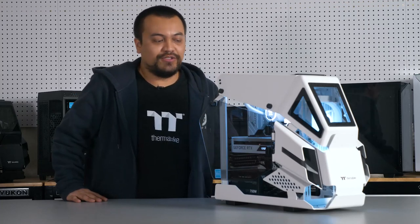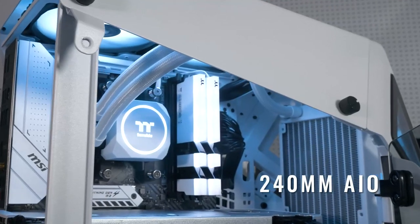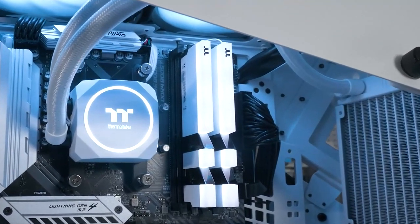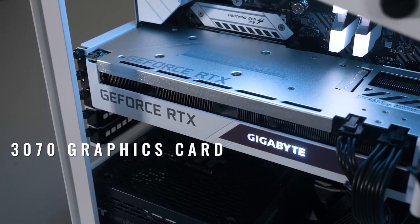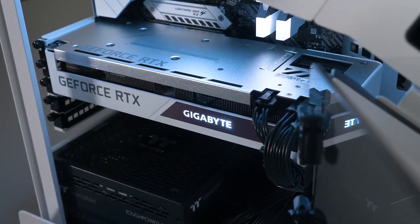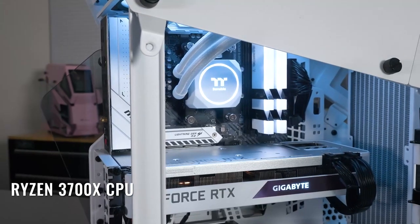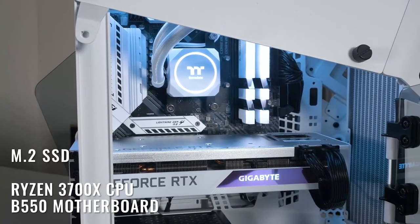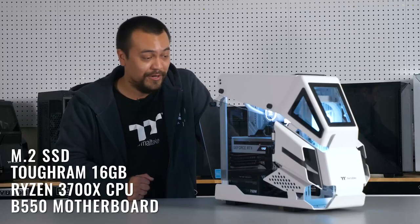I love how everything's just dressed up in all white. I mean, we threw on a white 240 millimeter AIO as well. It's part of our new T8s lineup. This is also sporting the amazing 3070 Gigabyte Vision card, as well as all the rest of the chipset features that we generally have in our AH series. So this guy's also running a 3700X, B550 motherboard, as well as an M.2 for those ultra fast speeds, and 16 gigs of Tough RAM as well.